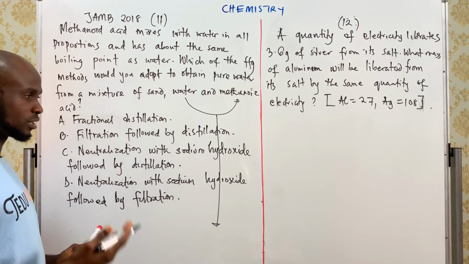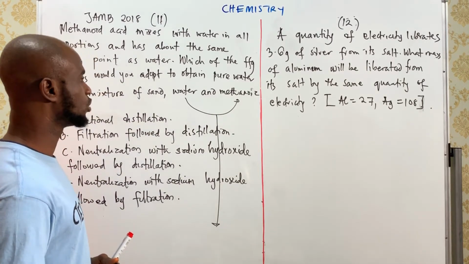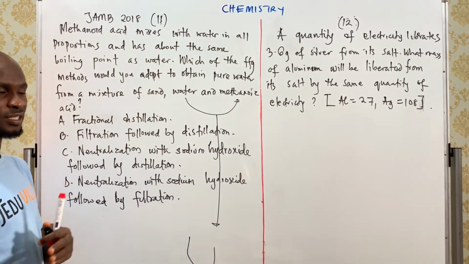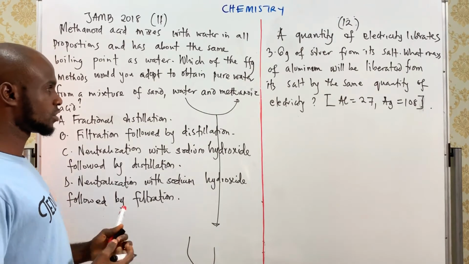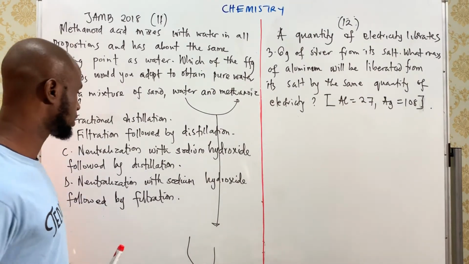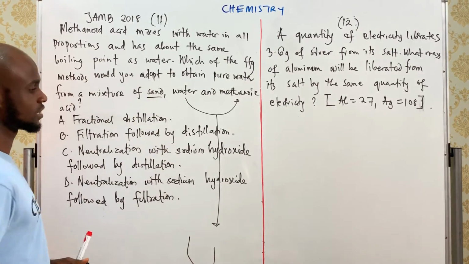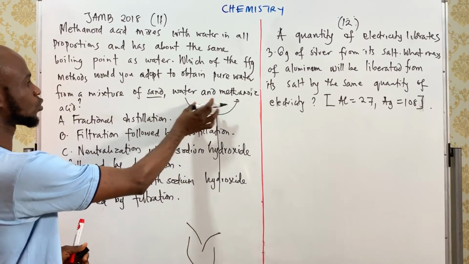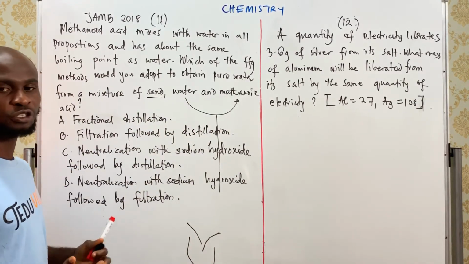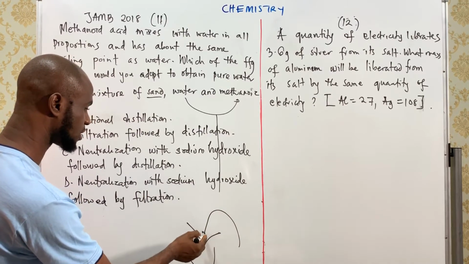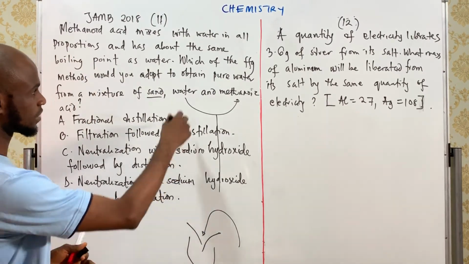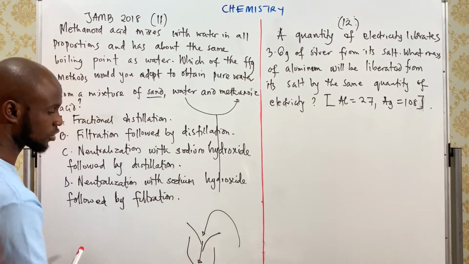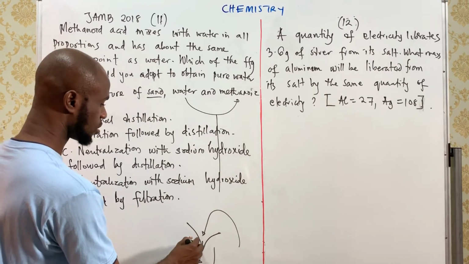When you heat, they evaporate according to their boiling point. Then you can condense them and take them out of the whole process one after the other through a container. But here there's sand. That means we need to filter. We need to filter the miscible liquid from the sand by pouring the whole mixture in a filter paper. The water and methanoic acid, because they are miscible, pass through the filter paper and go down into the beaker, while the sand remains on the filter paper.